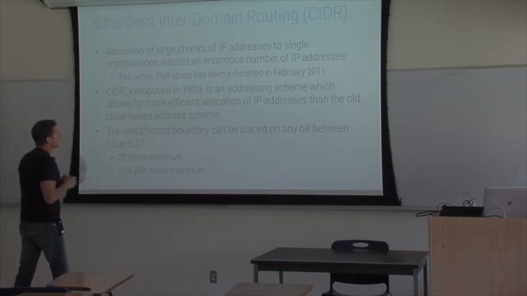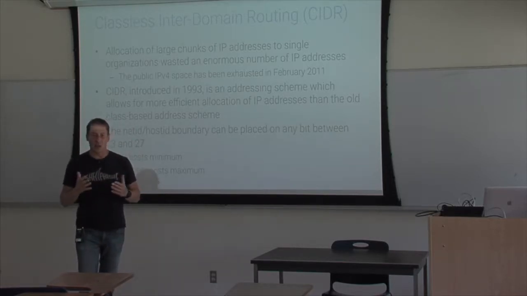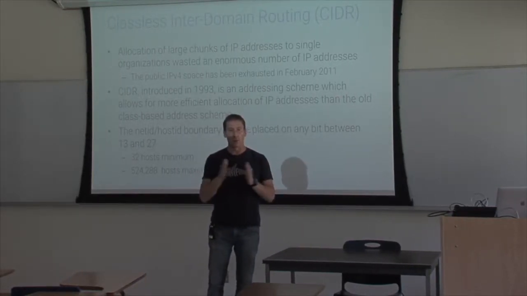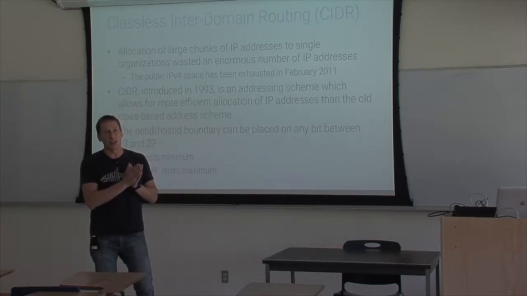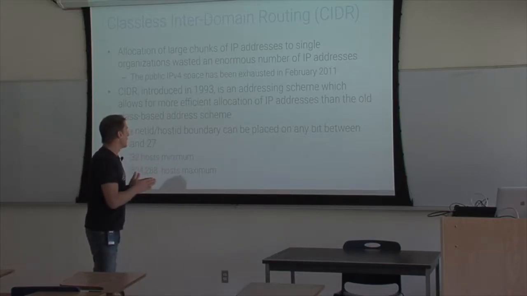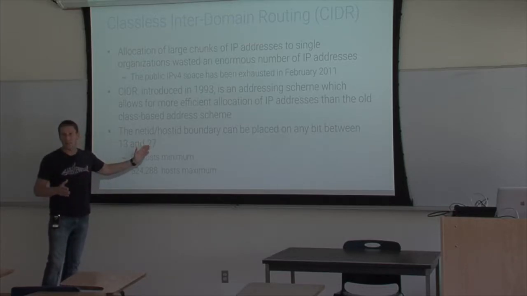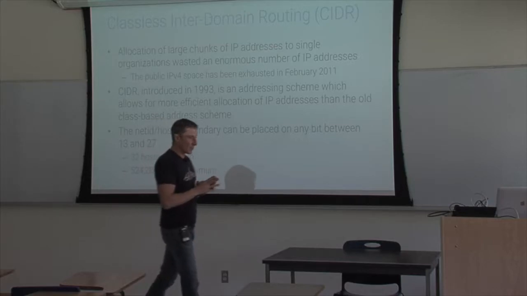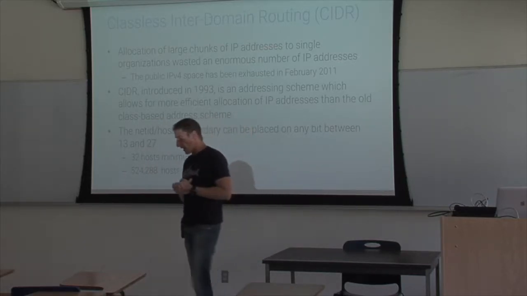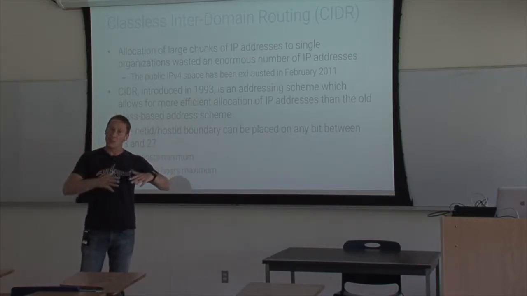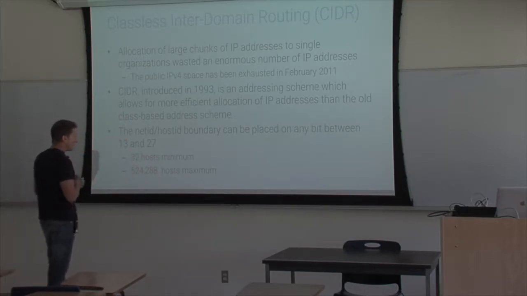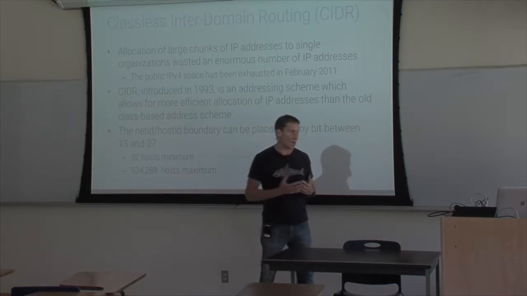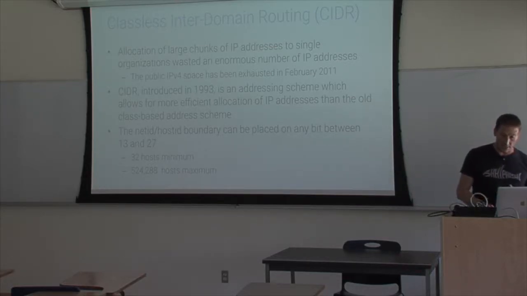One way to deal with this is classless interdomain routing, CIDR. The basic idea here is to forget about the class-based IP addresses and instead use the concept of a flexible prefix where you can say, instead of only considering 7 bits, I can consider, for example, the net ID to be at bit 27. And by moving flexibly the net ID, host ID threshold, you can have as many different sizes of networks as you need. And you can break down the original very big networks into smaller networks to make the IP allocation more flexible so that you don't have to waste all those IP addresses. And of course, in order to do that, you need to specify two important concepts, which are the IP address, but also the net mask, as we will see.